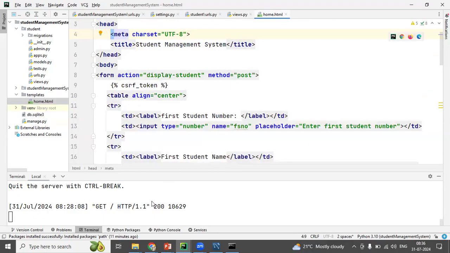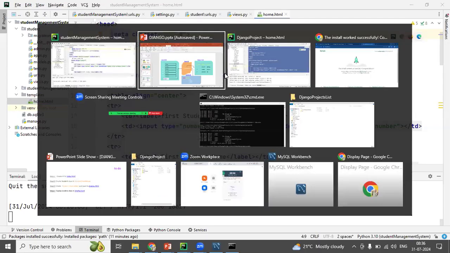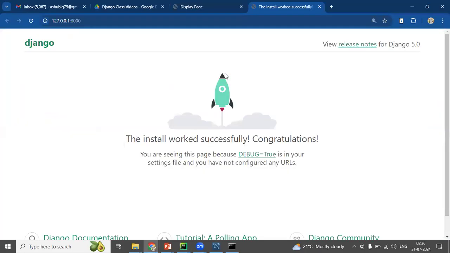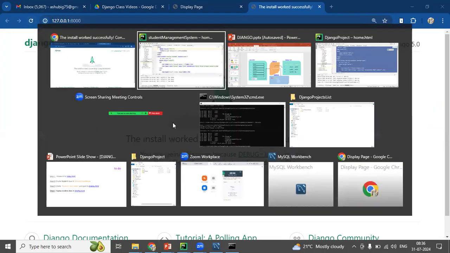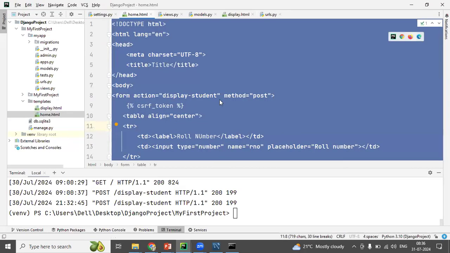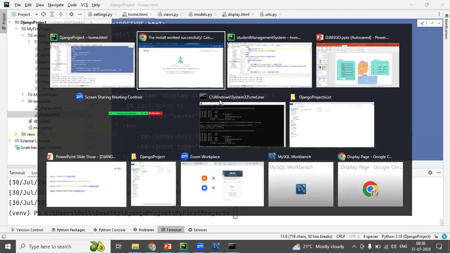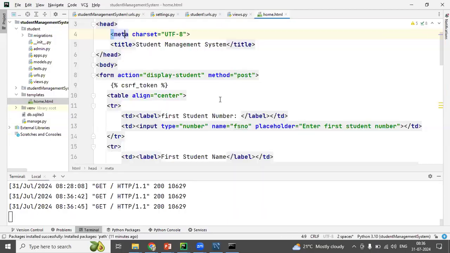Right. Now just go back. This home page I'm rendering, right? Let's see whether it's working fine or not. Let's refresh my website. Yeah, I have to add the URL, right? Let's do that. Go to URLs now.